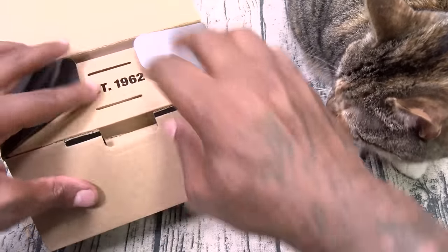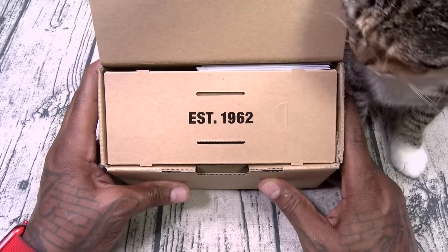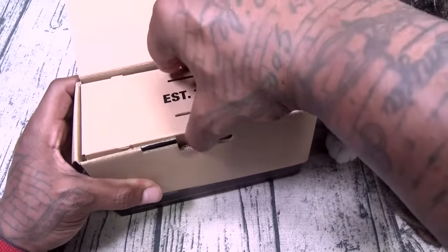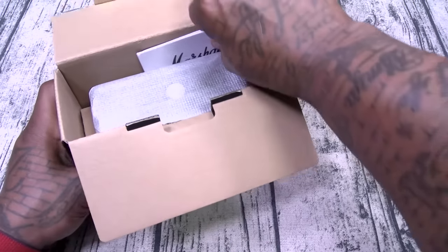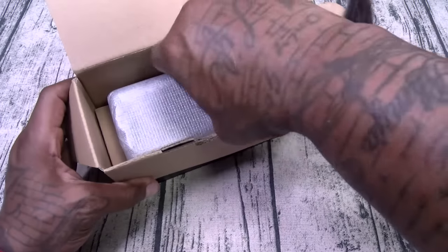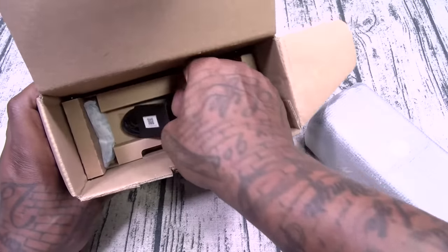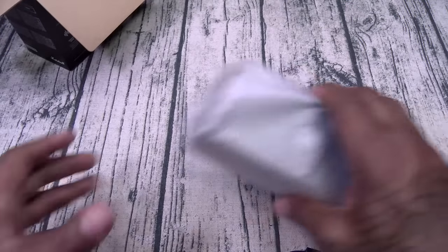Now let's see what you get in the box. Okay, EST 1962, all right? So Marshall been around for a minute. Inside you got a little filler. Of course, you got your usual books and paperwork. Pluck them, file them to the side. This is your speaker. Got a little poison for the trolls. Let me go ahead and file that into my pocket.